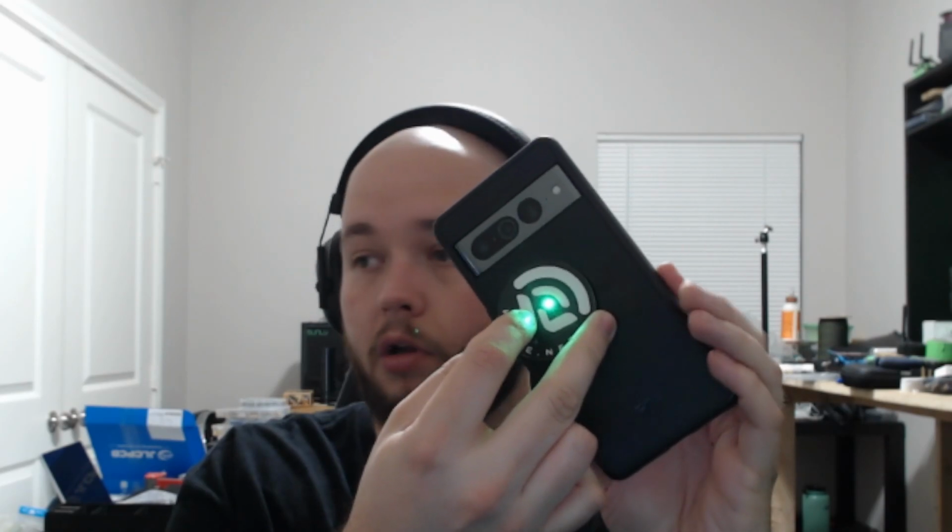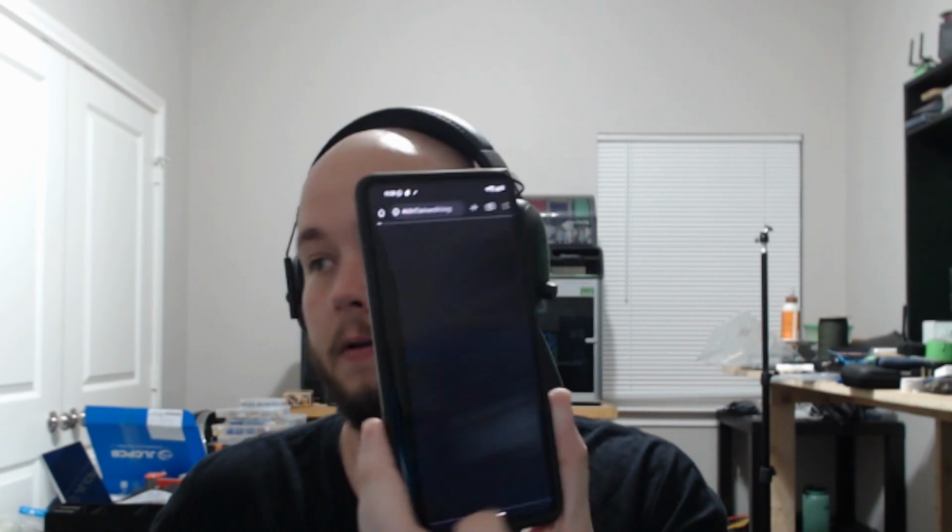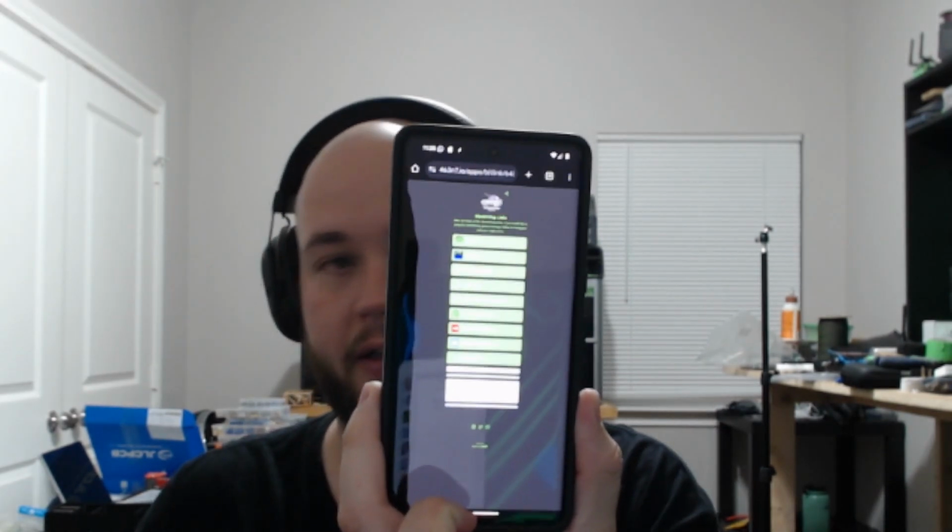Well, it's an NFC tag. So you can tap it to the back of a phone and it lights up. And then it will open a link. I have it going to a Linktree style page of a bunch of links currently, but you can make it do many things.